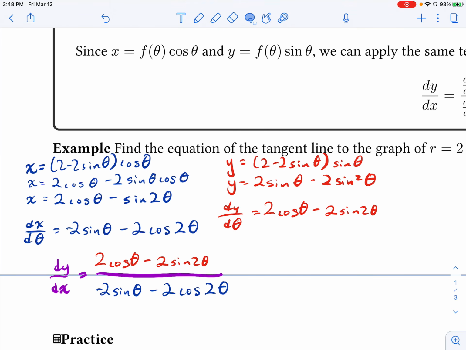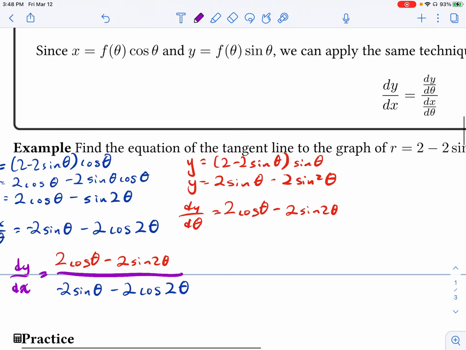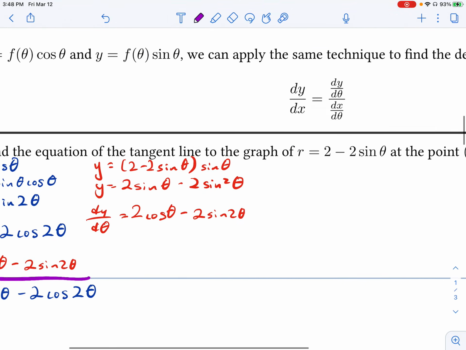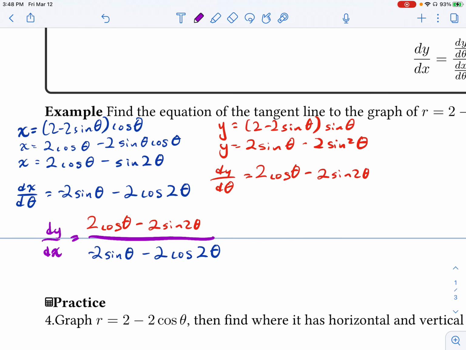And what are we using our dy dx for? We're using it so that we can find the slope of our tangent line of this graph at the point 2, 0. So what we need to do is evaluate our dy dx at the point 2, 0. Now, this presents initially a bit of an obstacle, because we're looking at the point 2, 0, but our derivative is in terms of theta. Fortunately for us, this is an easy fix. So let's just ask ourselves, what is theta when we're looking at the point 2, 0?